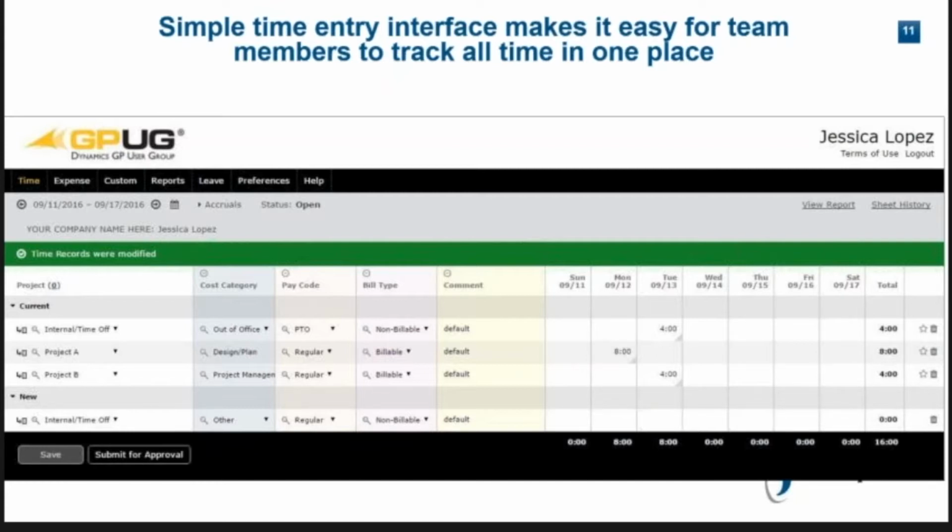So this is where Journyx comes into play. We've got a really nice, clean, simple user interface for the end user. Many different attributes like limiting projects that people have access to, giving you the ability to create a timesheet template for some of those projects and maybe cost categories that you work on a pretty regular basis. All the things in place to help improve the end user experience and again, help ensure that you've got timely and accurate time and expense entry.